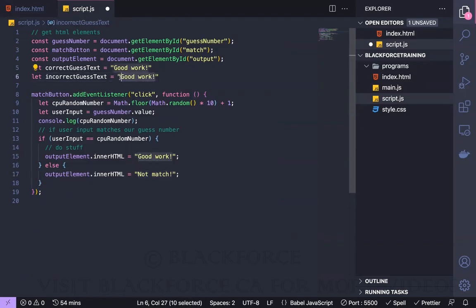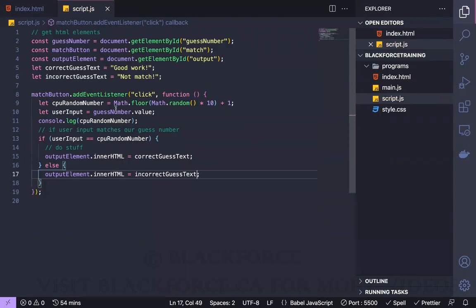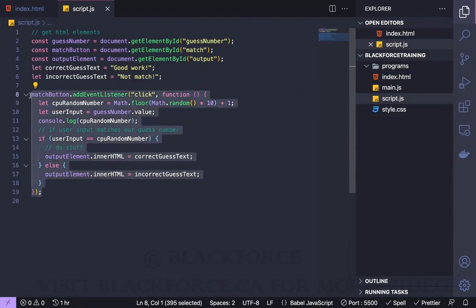And just put in the variables instead, right? So the reason I'm not getting this text from somewhere is because the question we're asked to do gave us the actual text to use if it is correct or if it is not correct, right? So I've extended our application to use just variables now.